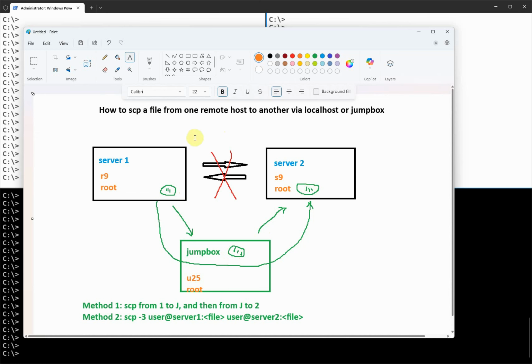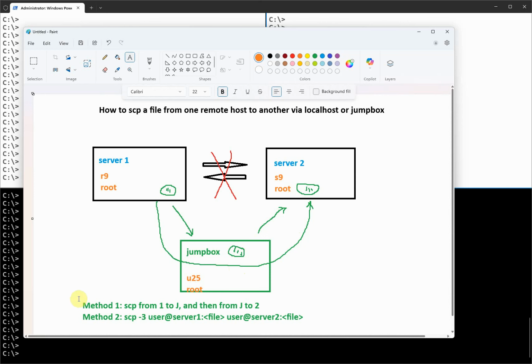However, the demo for this video is going to use a feature of SCP. We will directly transfer the file from server 1 to server 2 without landing the file on this box. The advantage is we don't have to use the local storage. So it's just through the network from one server to another, okay? Also, we probably will see some performance gain because we don't need to land the file on disk.